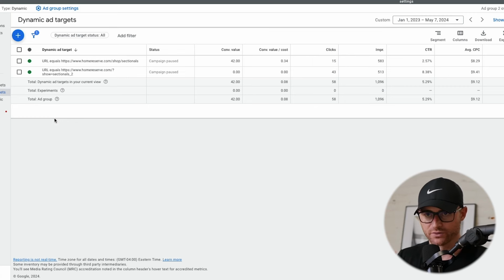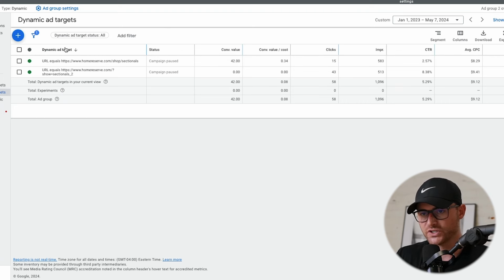Now, what happens when you start running these dynamic search ads? How do you actually see what search terms they're showing for? Well, let me show you. Okay, so this is an old dynamic search ad group that was running, and for the purpose here, this campaign's paused. This was an actual full dynamic search ad campaign test a while ago.